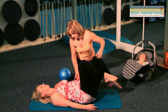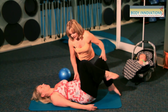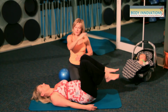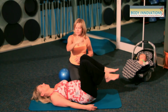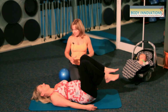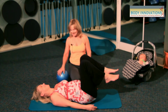Goes down without arching, and then you're going to exhale and take it down, and then exhale down, inhale up. If you find the breathing difficult, it's an exhale down, inhale up, or you could exhale all the way down and up, pause, take a breath in, and exhale, other leg down, bring it up with the exhale, and then breathe again. So it's whether you like a nice long breath. If you're all tangled up in your breath, do what's easiest with the slow exhale through the whole motion. But you're fine with that one. You've been working on this; this is baby number 2 for you.